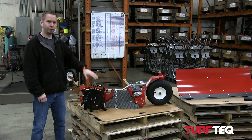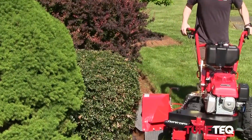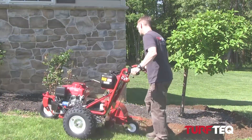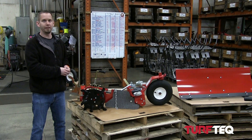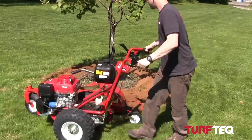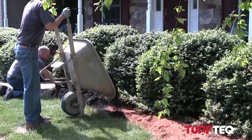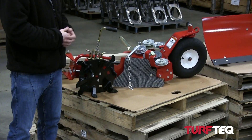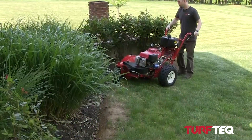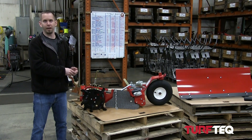The attachment we're looking at here is our Turf Tech power bed edger. The edger is great for establishing new flower beds and maintaining existing ones. If you need to come back every year and edge a nice deep edge, this edger is perfect for that. The edger edges between 30 and 60 feet a minute, giving a straight cut down and then tapering in at a 45-degree angle. The material ground up by the flower bed edger is then deposited in the flower bed, allowing you to rake the material in and then mulch right over it. One of the greatest benefits is that it saves labor and time, running between 30 and 60 feet a minute while walking forward and being self-propelled, allowing one person to run the machine all day without getting worn out.